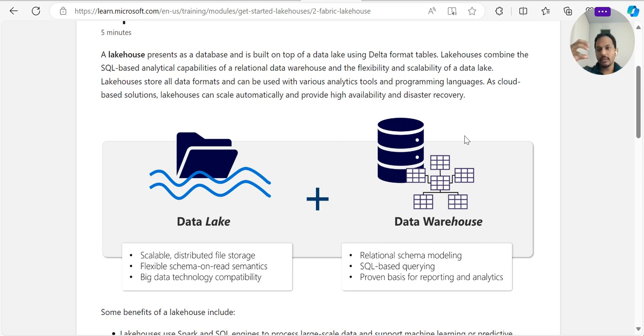It can be a snowflake model or dimensional modeling. I hope people already have an understanding of the snowflake model and the dimensional model. So in the data warehouse you can build any type of data model, structured model. So the Azure Fabric services support the data warehouse as well.